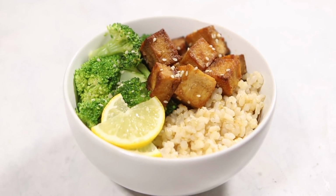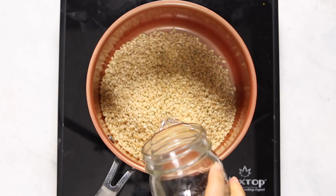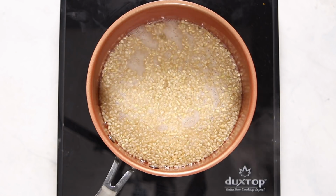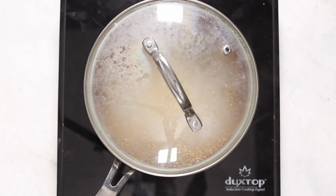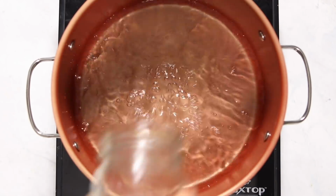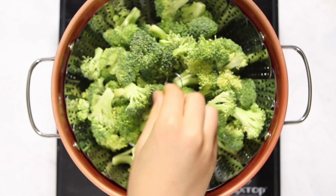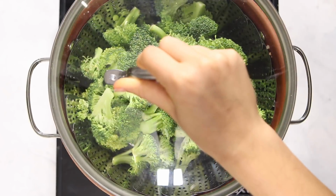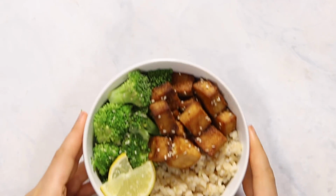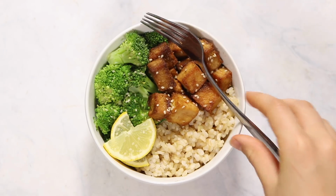Anyways, I decided to make a sort of tofu Buddha bowl. And like I said, you can do whatever you want, but I just cooked some rice. I did some short grain brown rice, and you guys should know how to cook rice. Once it's boiling, you cover it, and so on. And then I also decided to steam some broccoli. So I just put some water in a larger pot and then put in some fresh broccoli and steamed that until it was nice and tender. And then once you're finished, just serve it up with your crispy tofu, and you could drizzle on some more of the healthy orange sauce.